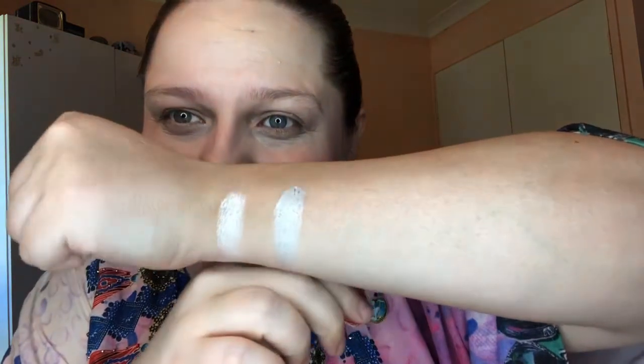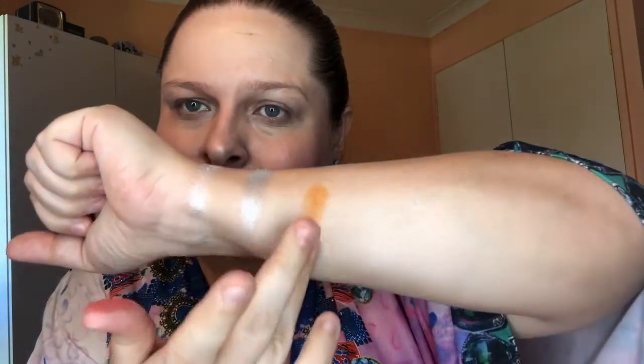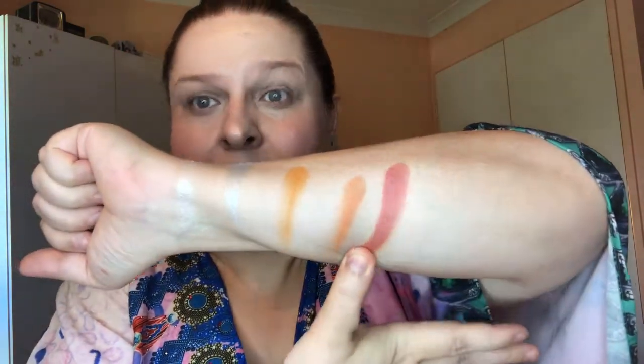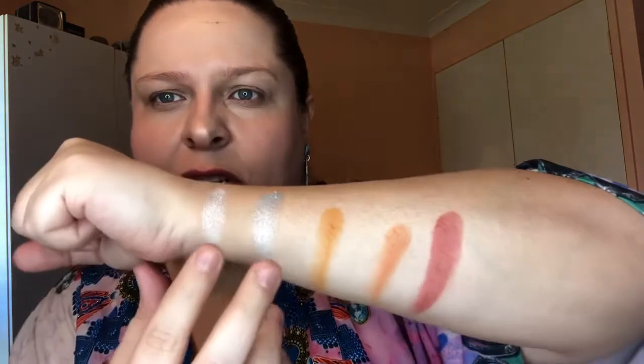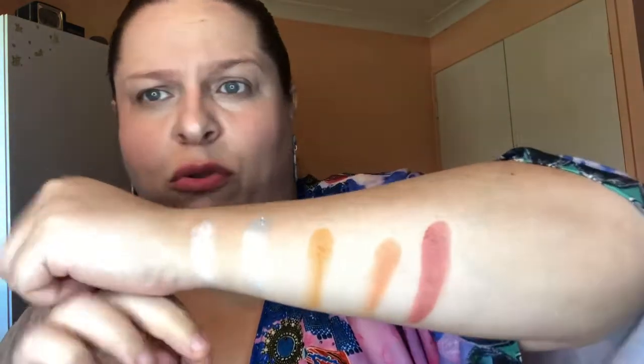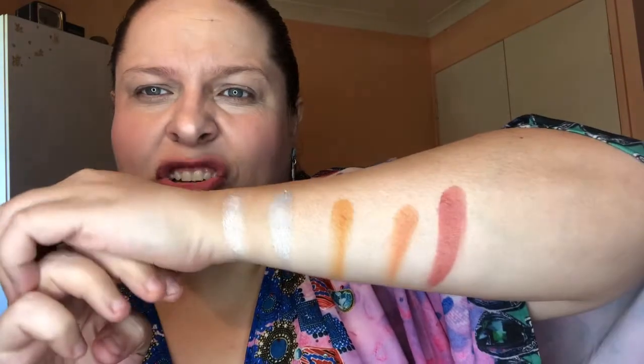Look at that shimmer. Oh, look at that. That is beautiful. Fantastic quality with these, especially those. I love shimmer shades, and these are ticking all the boxes so far. Even the mattes look fantastic. But look at the sheen on those. I'll just dab with this palette. There is a little bit of fallout. Not too much, but there is fallout.